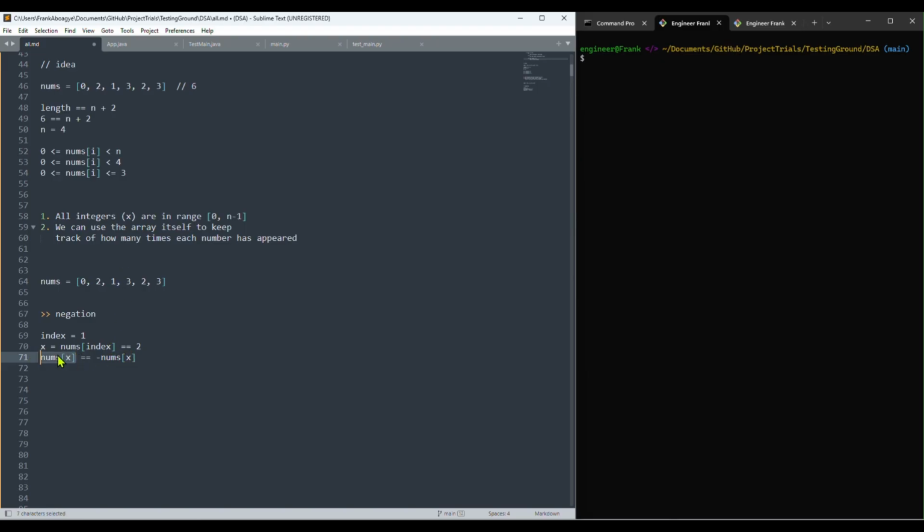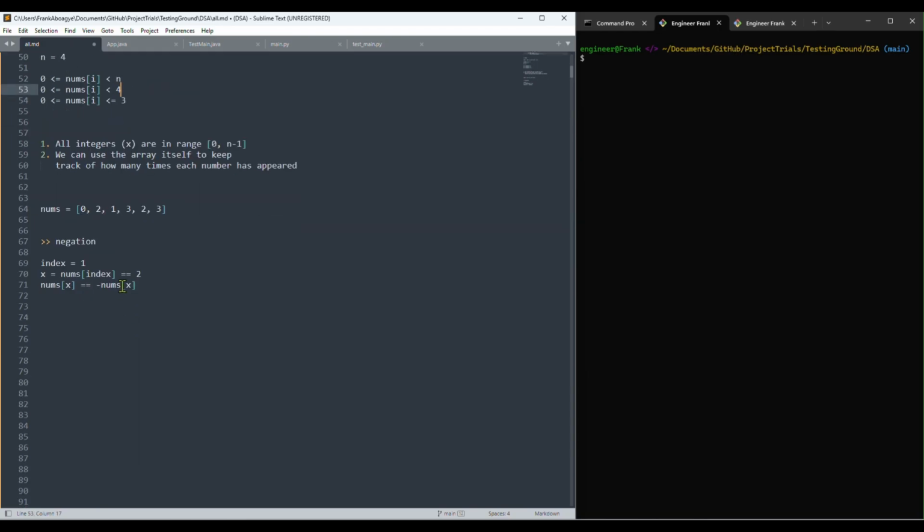So over here, my nums at element 2, so 0, 1, 2, is 1. What I can do is negate that. So my new nums then becomes this negative 1. Now this is actually a good thing, because the next time we happen to see a 2, so let's compute 0, 1, 2, 3, 4, this is at index 4.